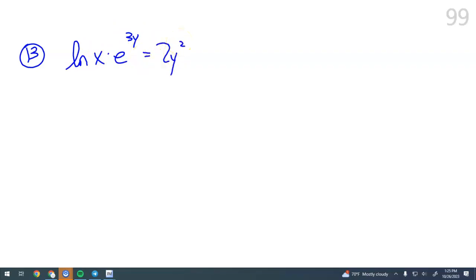So I put this times here, which I think helps. It wasn't in the original problem. But one thing I can very easily see is people not remembering that this is a product rule. Because you have a function times another function. So there is product rule. And then in the product rule, when I go to do the derivative of this piece, I'm going to have to do chain rule and the dy dx. So f prime times g. So f prime is 1 over x times g, so e to the 3y. That's the derivative of the first thing, times just leave the second thing as it is.